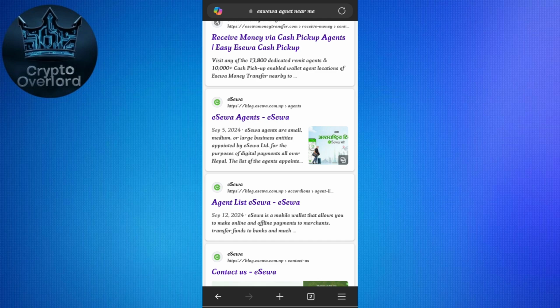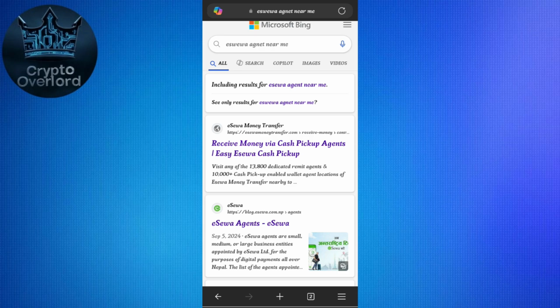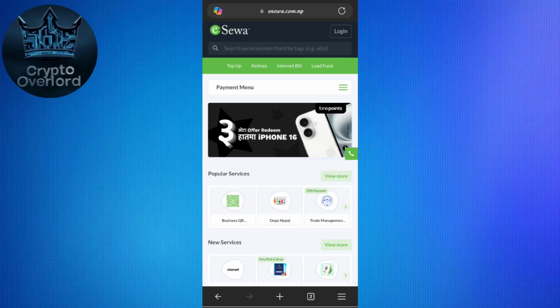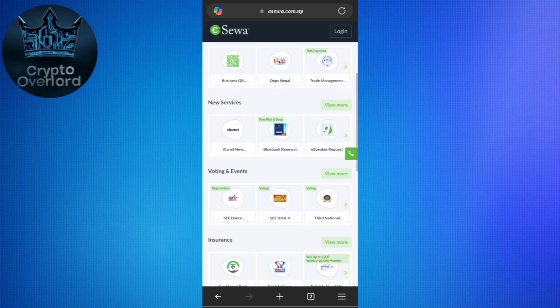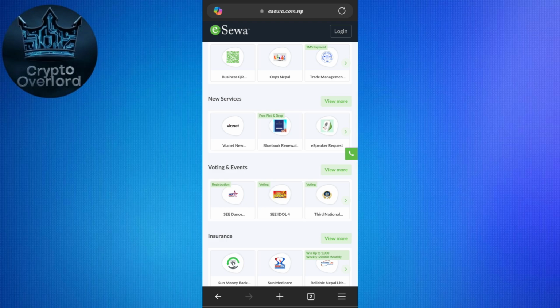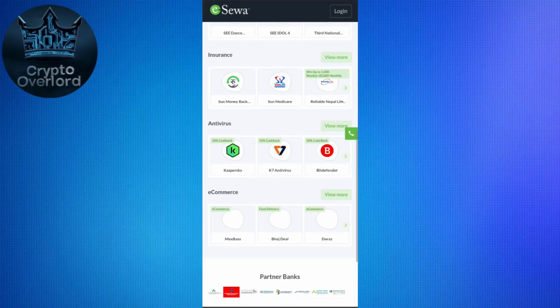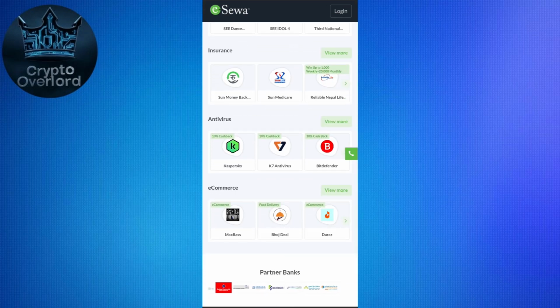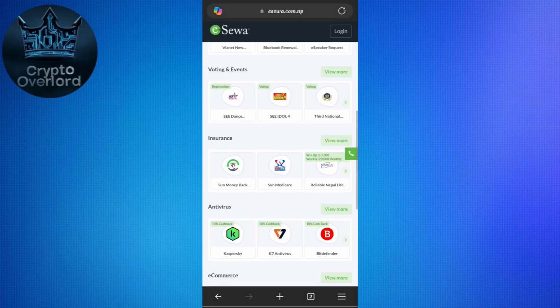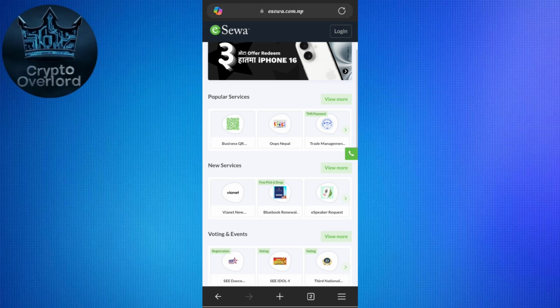Then you need to send the money to their eSewa ID and ask them to give you the cash directly. Some small shops and mobile stores also offer this service, but you need to confirm their charges first. Another way is to buy mobile top-ups and pay the bills and ask the shopkeeper to return the extra balance as cash. Remember that without KYC, your withdrawal limits are low and you must be very careful to avoid any scams. For larger withdrawals, completing your KYC is safer and required by the law.